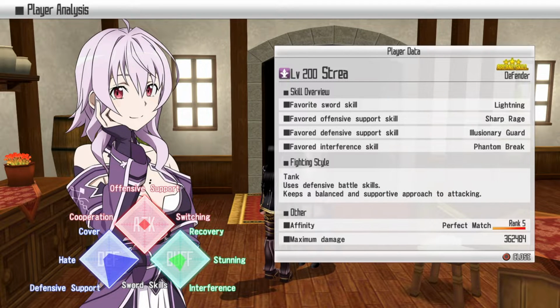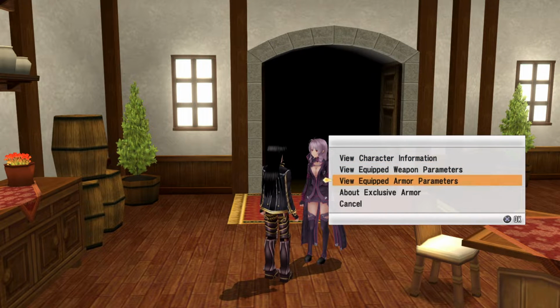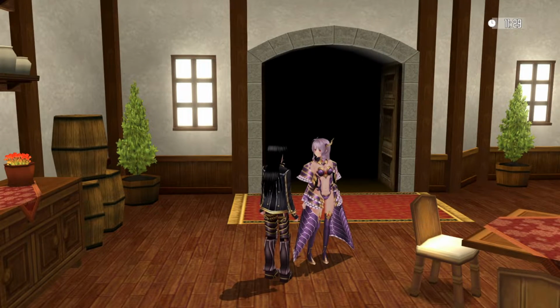So you can see her role mostly I have is her on the defense side. So her defense right there is just at its max, it's at its peak. And whenever you get one of these categories to their peak, you will unlock an outfit for them in that role. So you get a defense armor, attack armor, and buff armor. And then you can go to character information, and you can go to about exclusive armor, and this is where you can change them. And I think this right here changed to comprehensive armor. I believe you get this after you get all these other 3, but let's see. Comprehensive armor, that's hers right there.